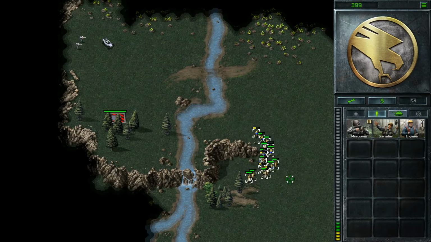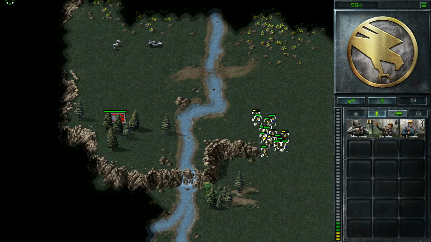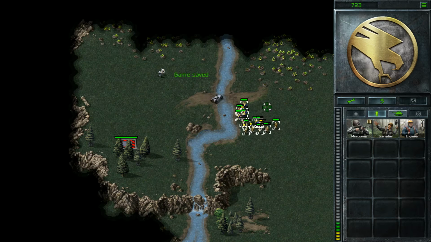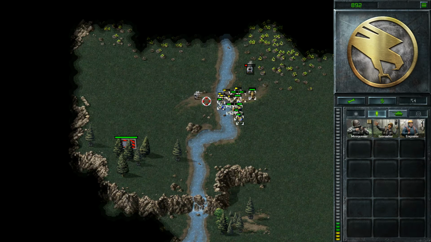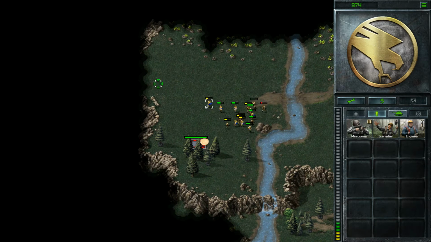No, there is a pathway that they can take. Let's get up there. I will also quick save, because this could be a disaster if I'm not careful. I care more about killing the Rocketeers, because they can do massive AoE to me if I'm not careful.